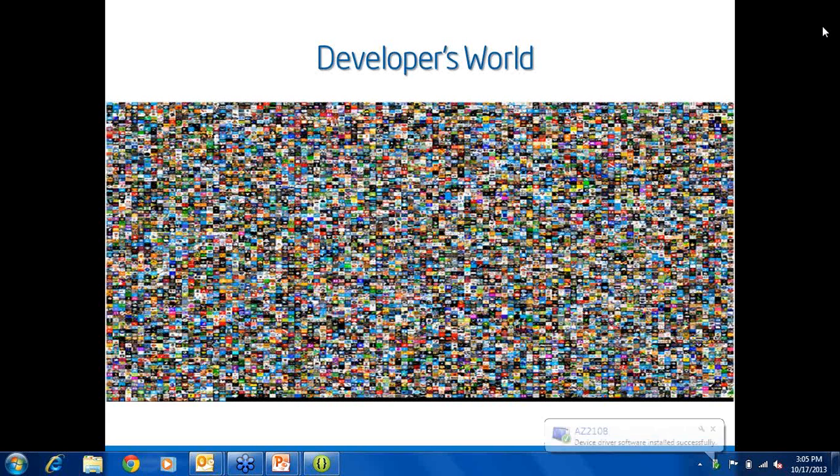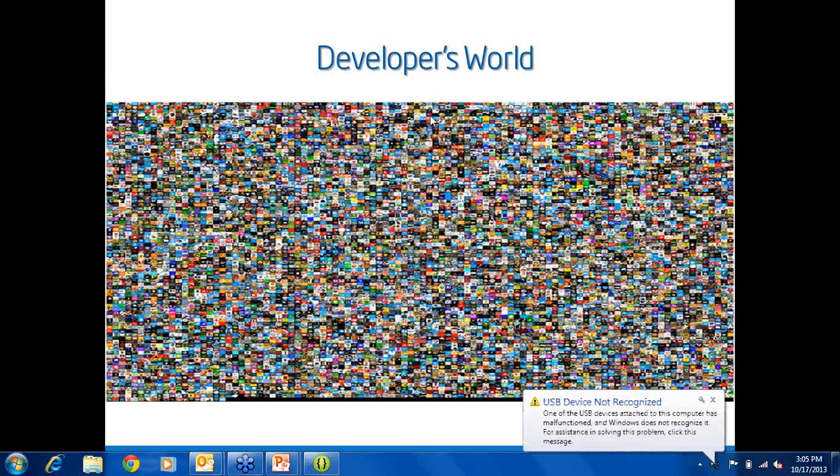Okay, so let me continue. What is being displayed on your screens right now is a bitmap of all the different applications available in app stores today. Somebody has really taken the effort to put together the logos of applications available in different app stores, and this is how cluttered it is today.